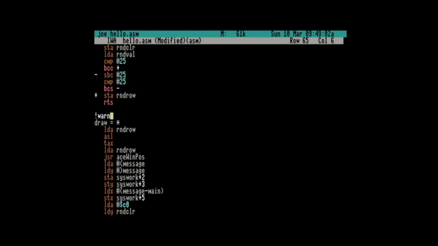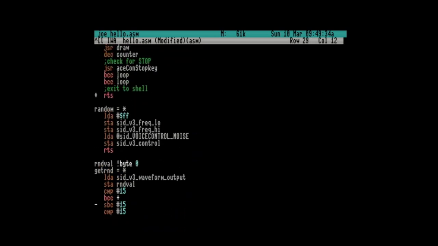So I'm just going to put a directive here warning us, saying fix me for 40 column mode. And actually leave it as an exercise: if you want, comment down below what you think the problem is with this draw routine that's not going to work so well if we try to run the program in 40 column mode. So warn just outputs some text to the console when you run the Acme assembler, so it won't prevent the program from assembling. We'll just get this text in the output.